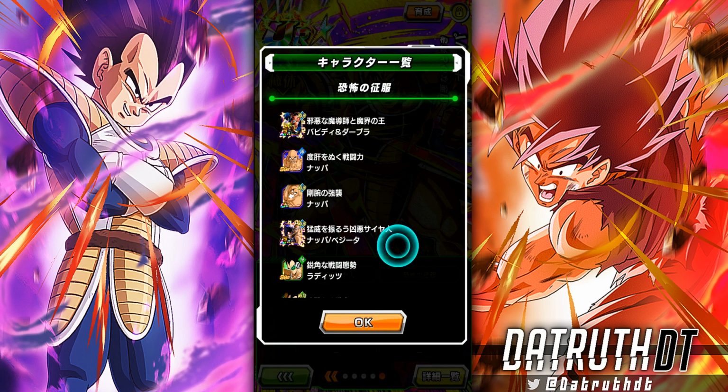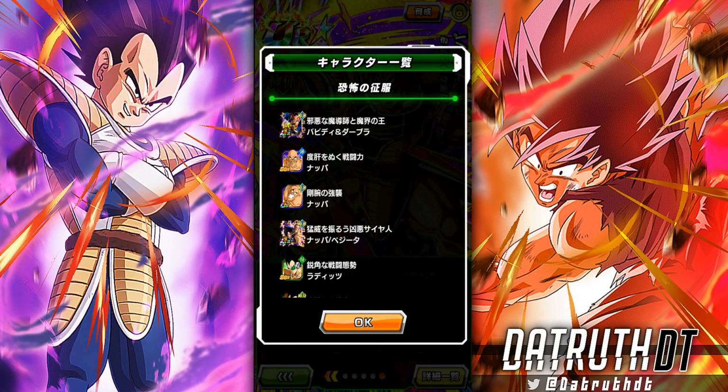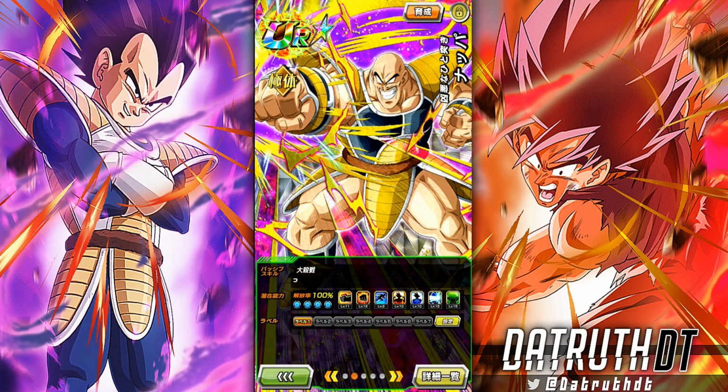Now, remember that the reason he is not on Diabolical Villains is because that's a category for characters who kill their allies. So the reason Vegeta and Nappa are on that category team, actually this one, not Babidi and Tabora, but the reason Vegeta and Nappa are on Diabolical Villains is because of the fact that Vegeta kills Nappa, right? That's the reason they're on there. But Terrifying Conquerors is pretty good. You know, it's getting better as time is going on. Very solid there.